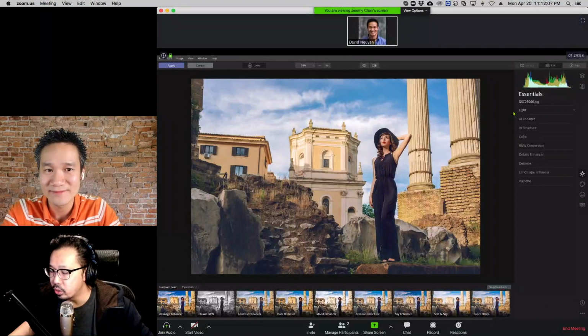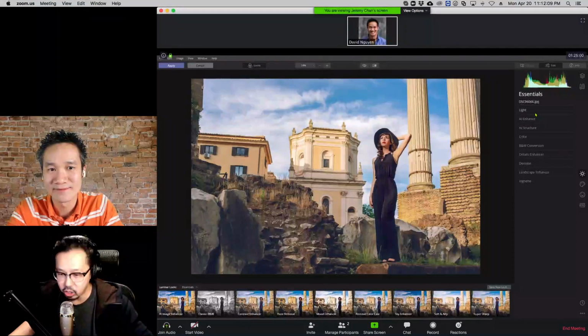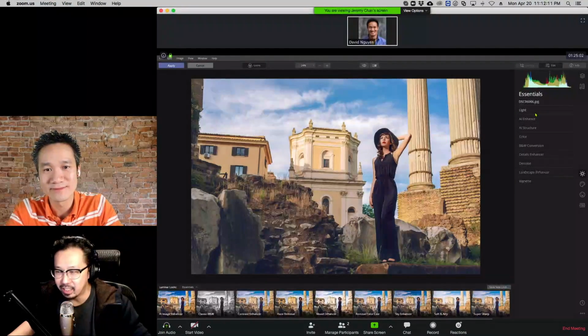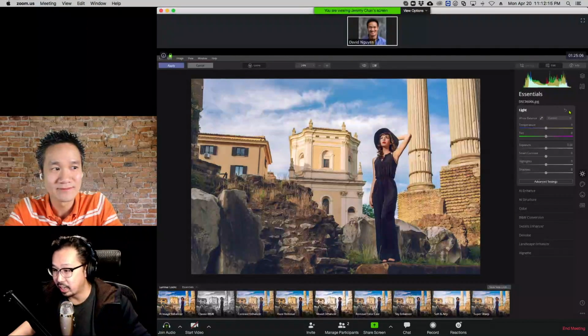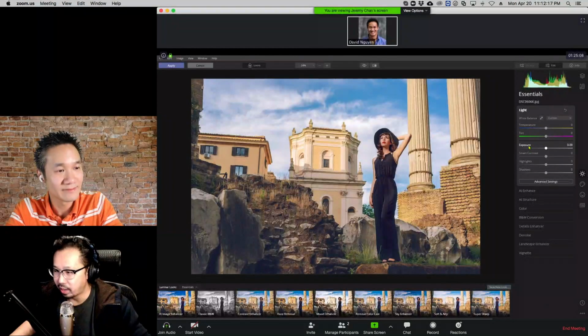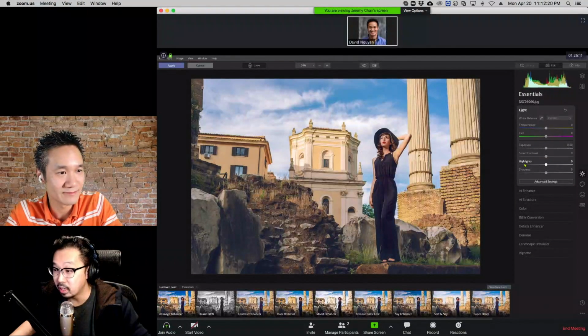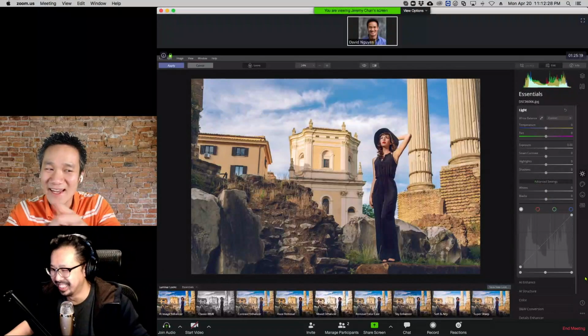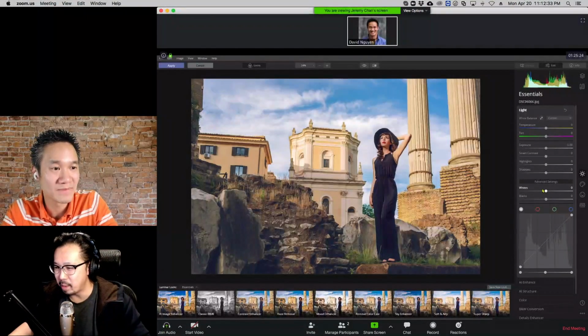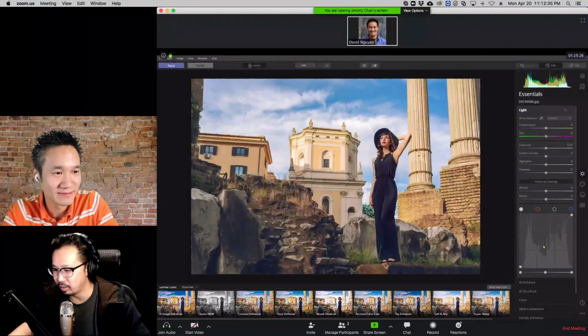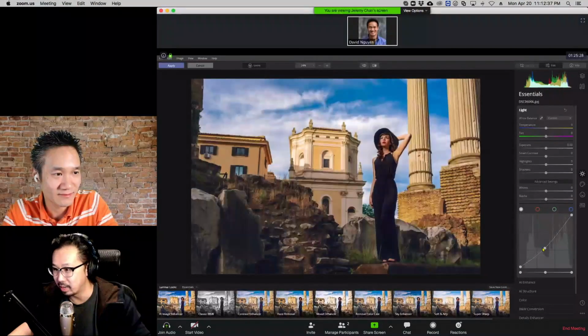So if we go into it, the terminology they use here is slightly different. For example, light. What is in light? So they included the white balance, the exposure, smart contrast, highlight and shadow as light. Well, the cool thing is they're not done yet, because if you click on advanced settings, I keep forgetting about that, there's more to it. So you can control the white point, black point, and also they give you a curve to play with if you really want to.